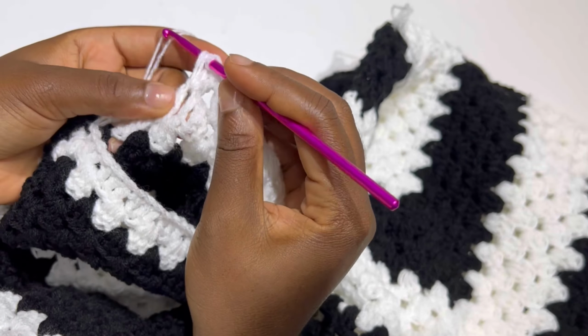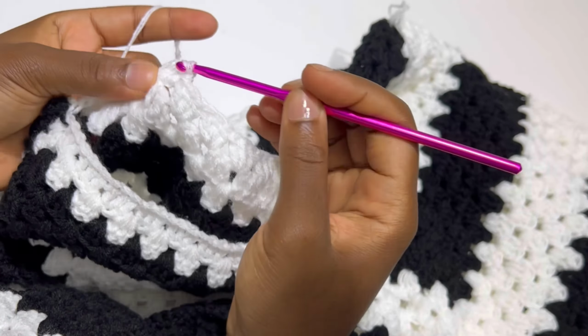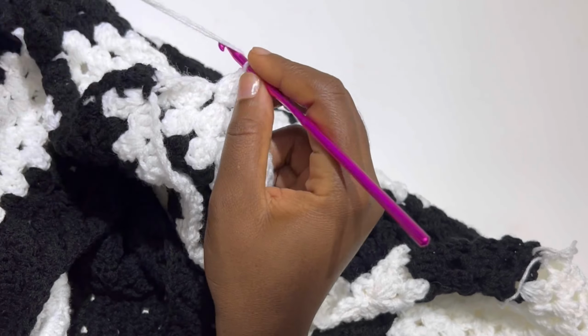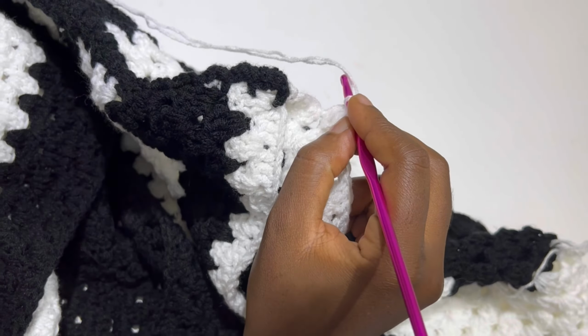So you're going to go ahead and make 3 double crochets in each stitch. So place your 3 double crochets. So we are going to place 3 double crochets. So make 3 double crochets in between the stitches until the beginning point.